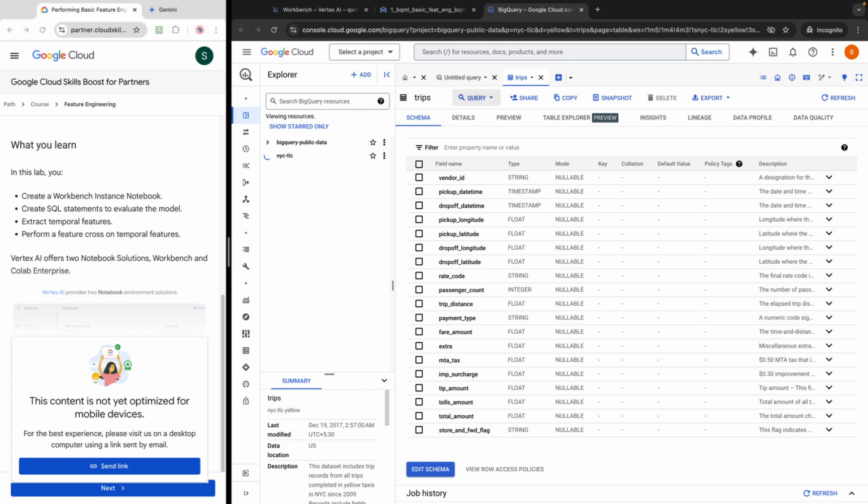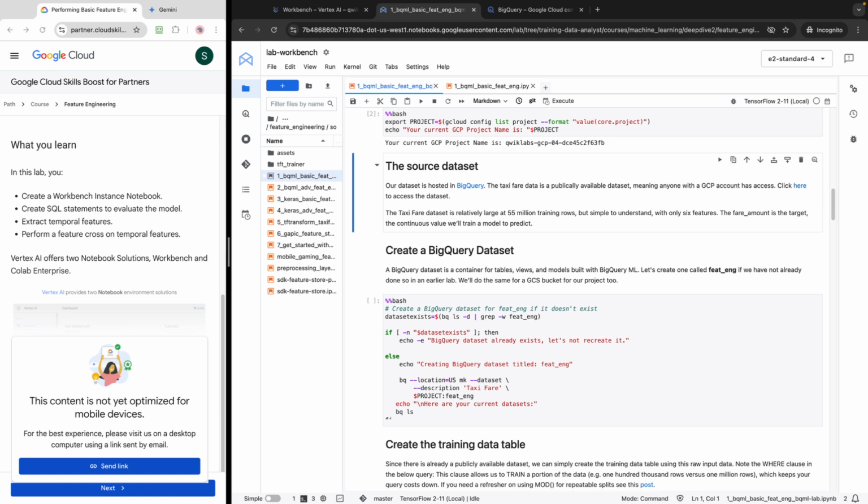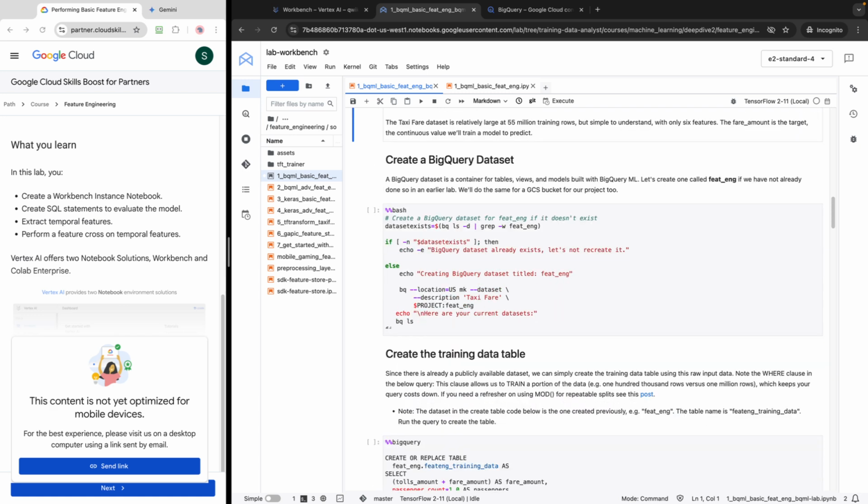So you can see this schema and all the field names and the types, mode, everything. This is how it's stored in BigQuery. It's 555 million training rows, but simply we understand with only 6 features. The fare amount is the target, the continuous value we will train the model on.